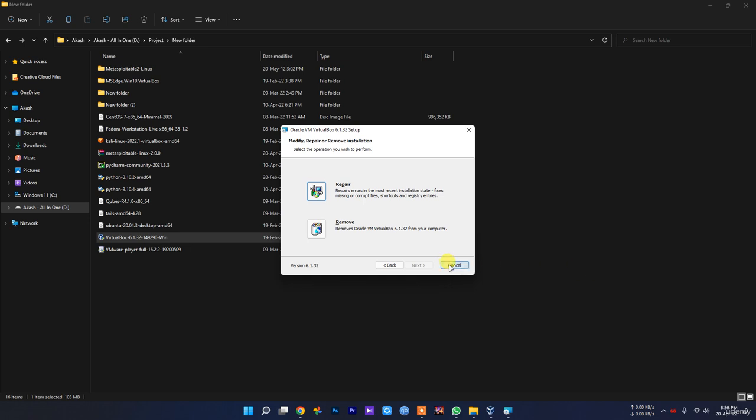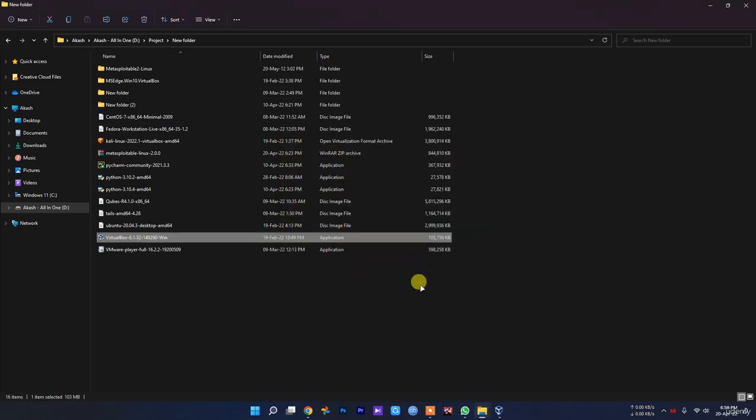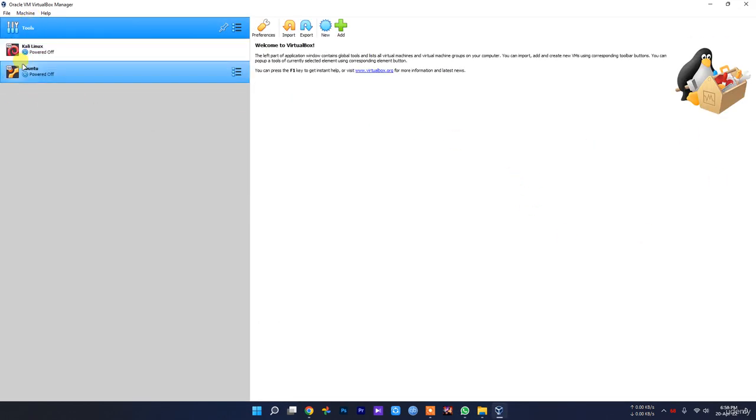Very simple, I would say an easy process. As you can see, I have already installed this, so I can't really show you this process. But as I said, it is a very easy process. You can just click next, and at the end it will just finish, and then you are done with installing. Then this page will show up, without these two, because I already installed this. So these two won't show up by default. By default this page will show up.